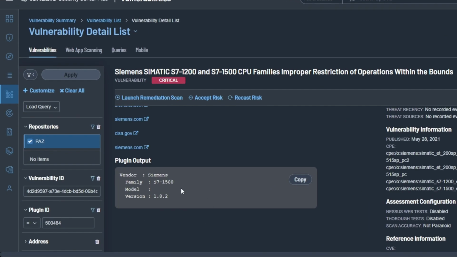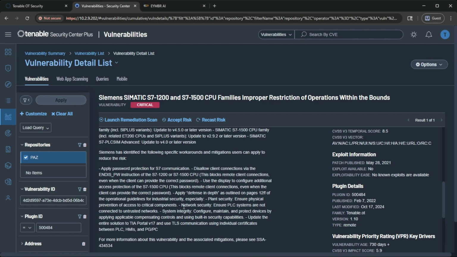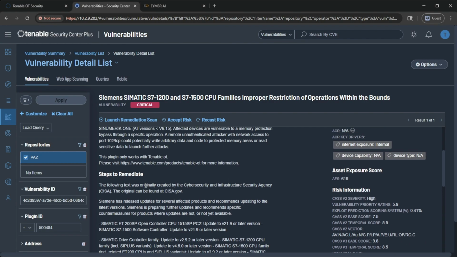So we know the way that we found this was by looking at the device and pulling in both the family and the version number that'll line this up with this publication that said, hey, we have this problem. So now we've dug through here. We know what our actual fix is, because if you look under solutions, we'll see this here where it states our actual steps to remediate.